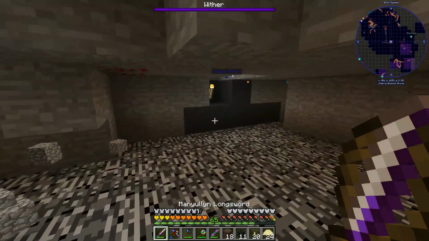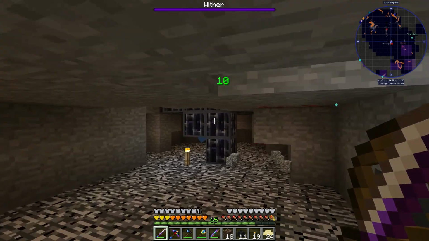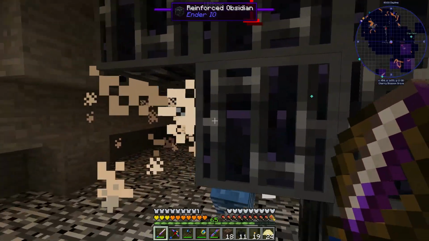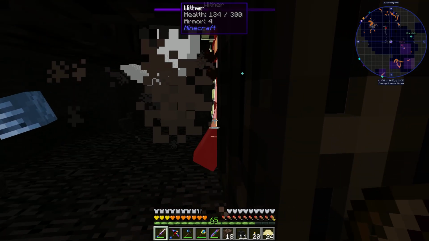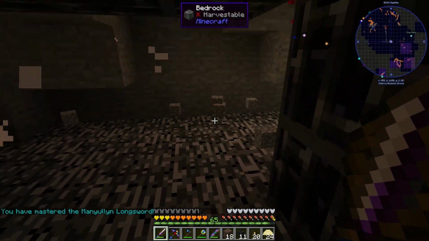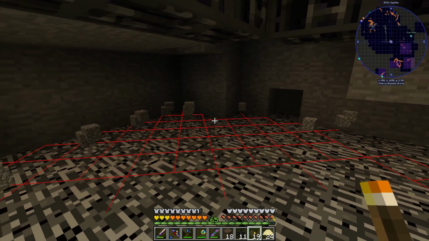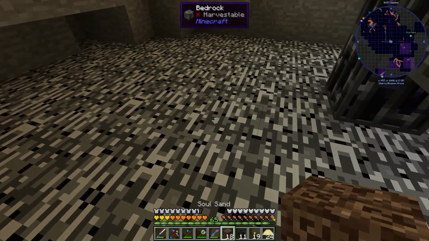And it's just big enough that he can spawn in, but he can't really do anything or get out. So it's poor man's poor man's wither killing area. All right, buddy. There we go. We have mastered the manual and longsword. There is 2. Alright. At least get some light in here. Can mobs spawn? They can. That's okay. I'll just light it up after we finish.